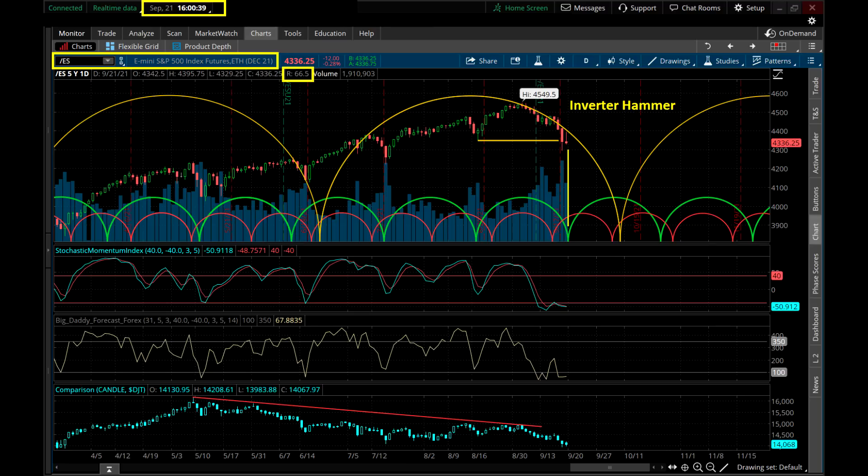We are definitely up against a 75-month, six-and-a-quarter-year cycle - there's no disputing that. It doesn't always translate into big price declines, but it often does - probably four times out of six. There's a large-scale influence going on that most people aren't aware of. On a shorter time frame, on the daily cycle, this inverted hammer would suggest we're going to see a price rebound. Yesterday I said today would be a small to medium-ish green day - it was most of the day, but it didn't finish that way. I was wrong.